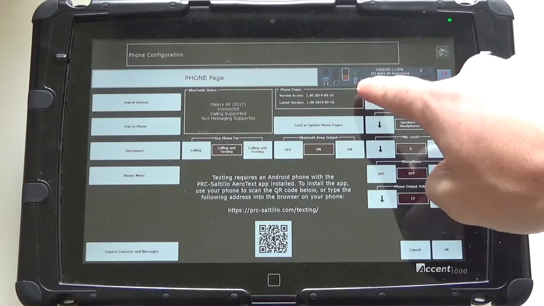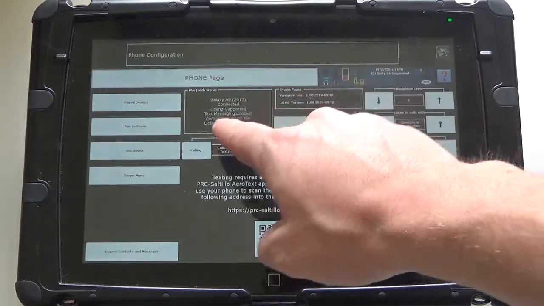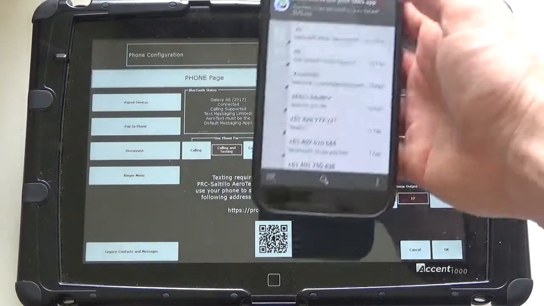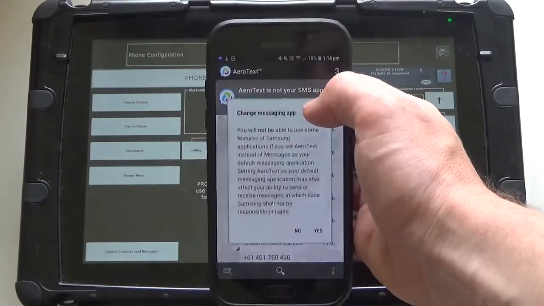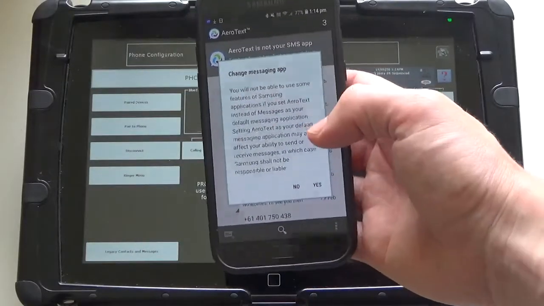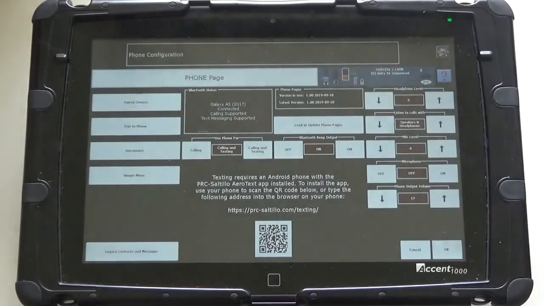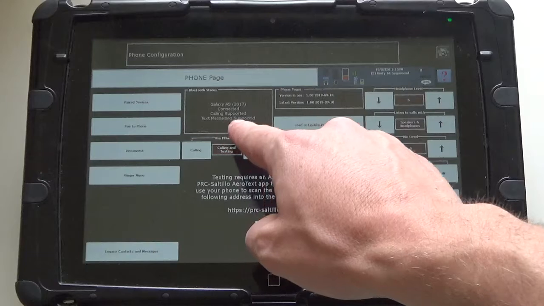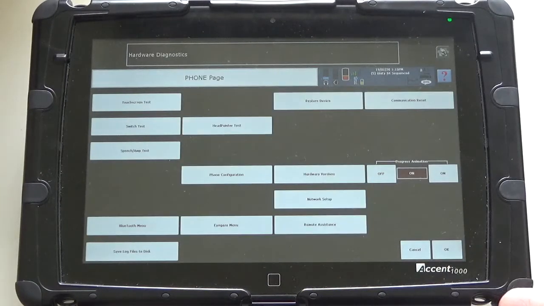All right, you've noticed the Bluetooth symbol appeared up here now, and it's saying that I'm now connected, but it's saying text messaging is limited because we haven't done our second little bar here, which is to make Aerotext our default texting app. So I'll click that, and it's asking me if I want to change the default, and I'll press yes. Okay, so now that has just disappeared, and it's saying calling is supported and text messaging is supported. Okay, so I'll click okay.